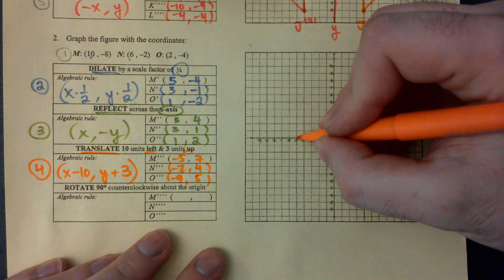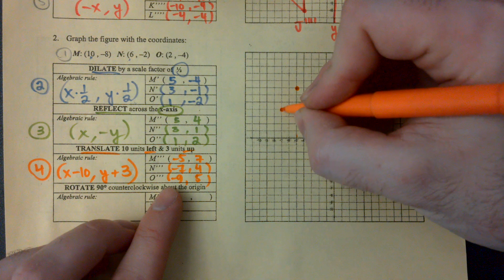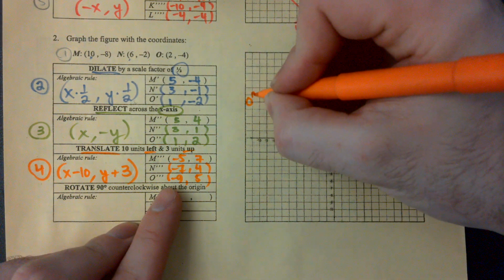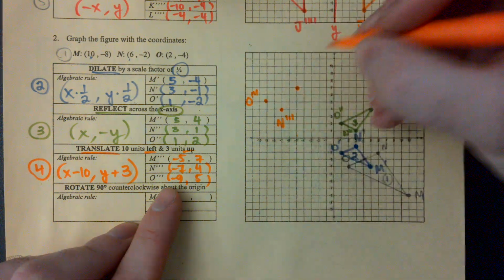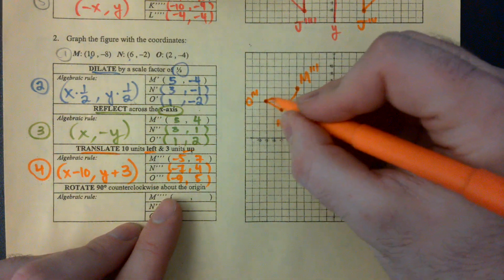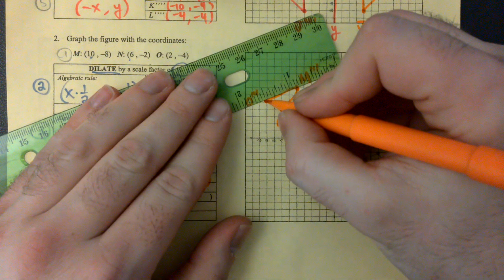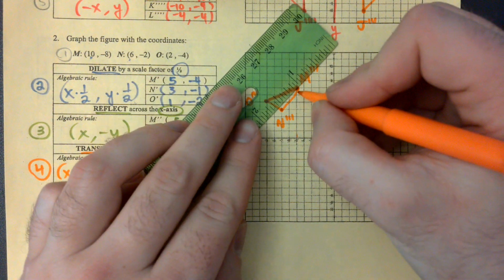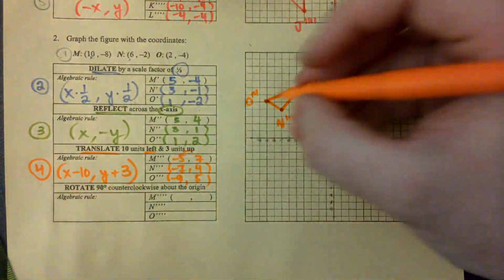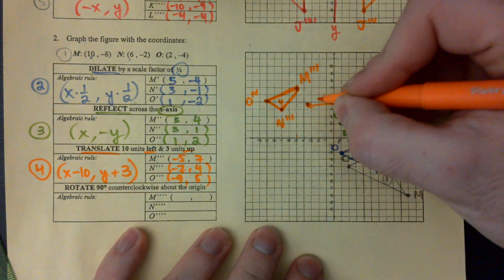Now we can plot these. -5, 7, -7, 4, and -9, 5. O triple prime, N triple prime, and M triple prime, just like that. I'm not going to use a ruler. I really should have used a ruler. Thought I could have got away with it because it's a small triangle, but guess not. There's my new 4th triangle right there. We translated it left, and then we translated it up.